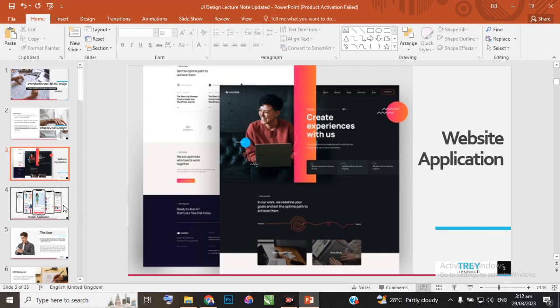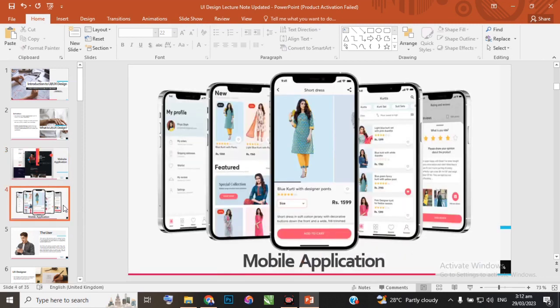So I'll go to the next slide. So this is a mobile app. The previous slide was showing us an example of a website. So this is an e-commerce mobile app. So you can see this beautiful lady. Her face is not so obvious, but I think this app sells Indian wears for ladies.